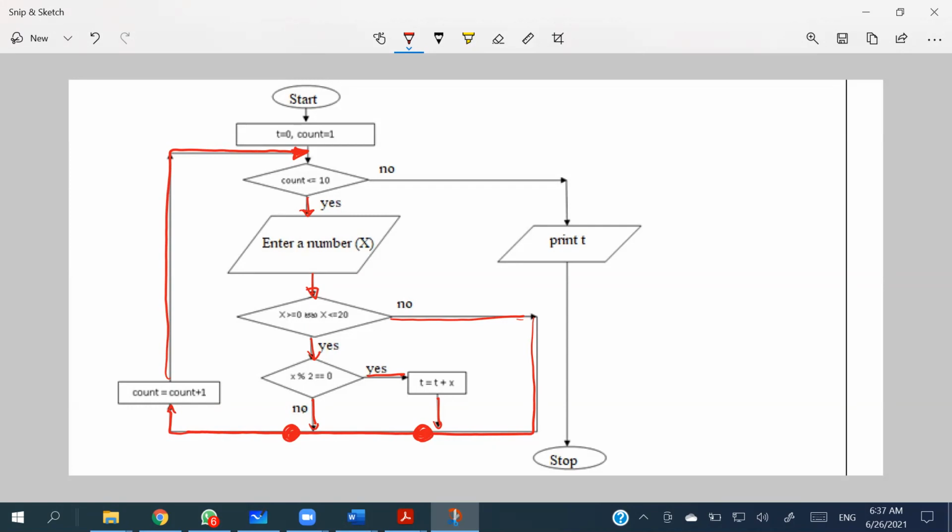The exit point from this iteration path is not this one, not this one, not this one, but this one. This is the iteration point. So definitely this is going to be an iteration.